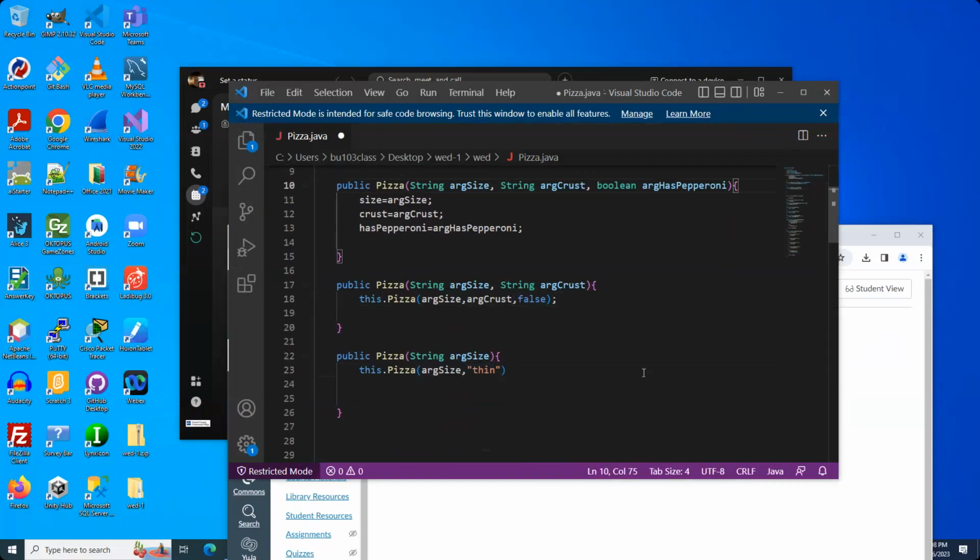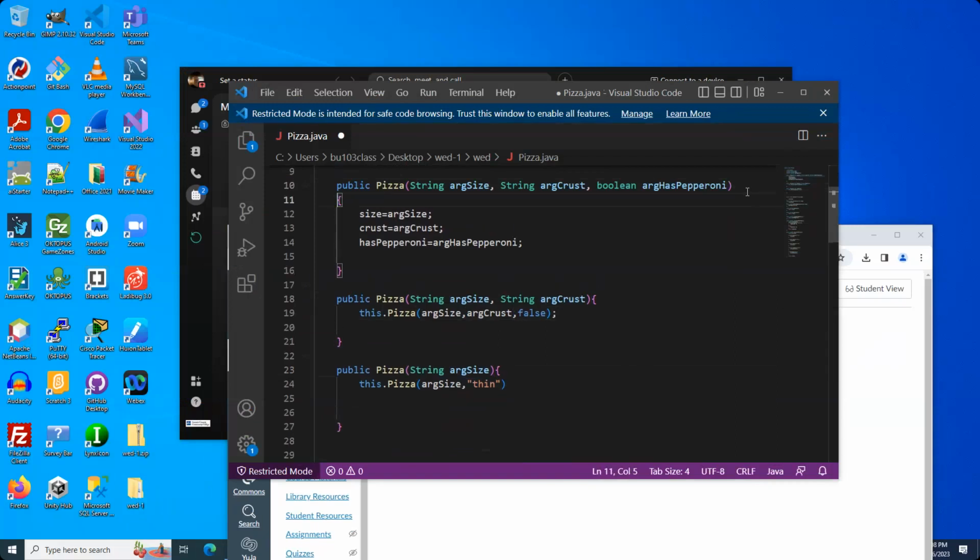Now, I'm going to do something else that's important too, because I want my validation code to only be in one place. So in my pizza constructor, instead of setting the variables directly, I'm going to call the set method.